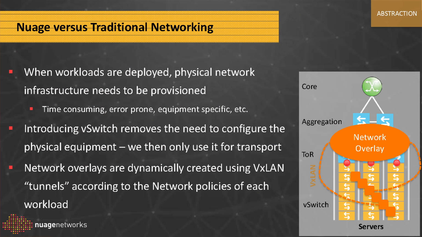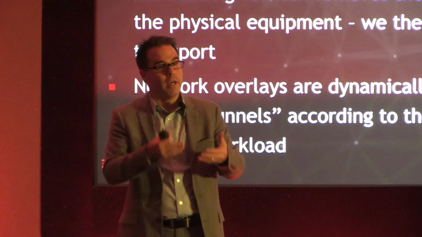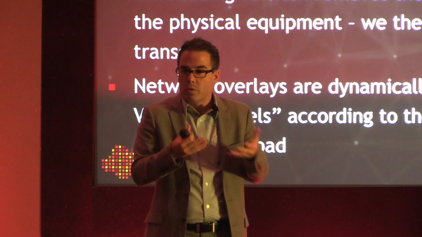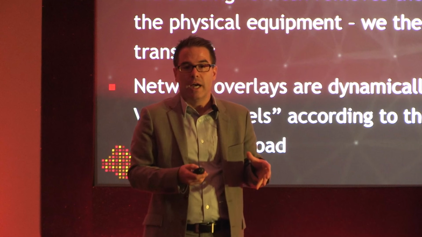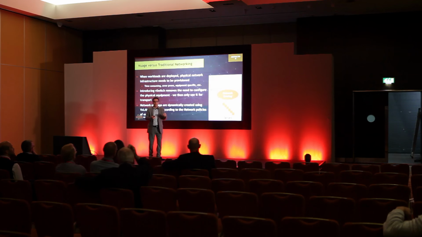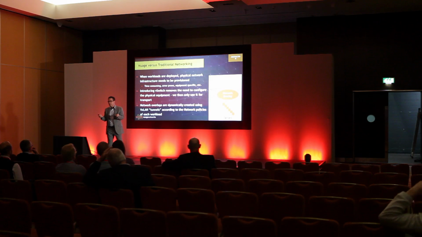To give you an example, in a scenario like this, if you would deploy some virtual machines, you would have to go to the physical network, the top of rack, or the blade switch, or the core switch, and enable the right IP address routing and the right VLANs. You have multiple connection points that you need to configure on the physical network, right? What we're doing instead is creating what is called a networking overlay, right? A network overlay basically runs on top of the physical network, and we create what are called VXLAN tunnels to connect these virtual machines with one another, right? We don't actually configure the physical network anymore.